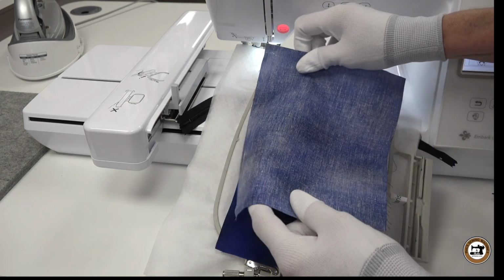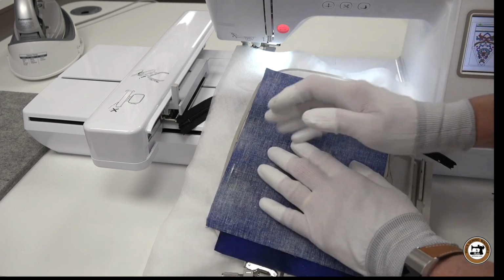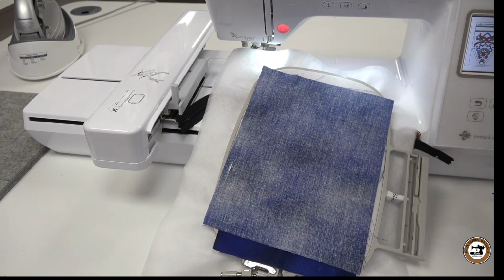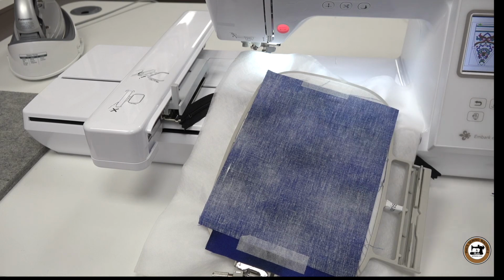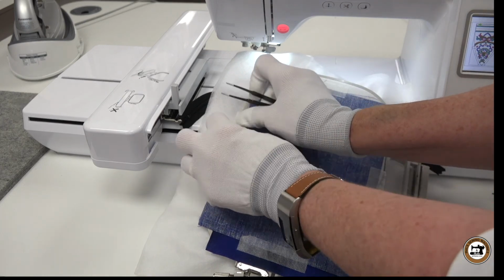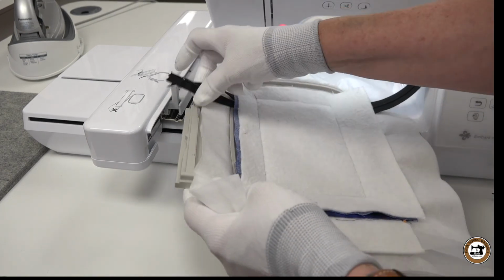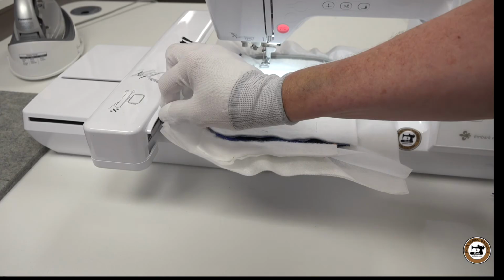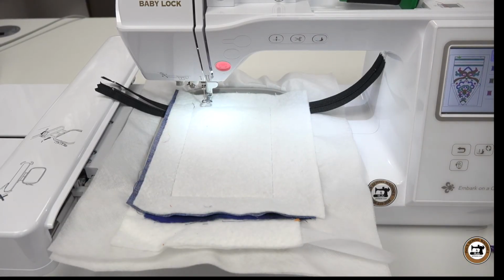Place lining 2 on top of lining 1 with right sides together. Lining 2 should cover all the stitching, and then tape it in place. Turn the hoop over so the right side is up and return the hoop to the machine. Make sure none of the stabilizer or fabric has folded under the hoop.